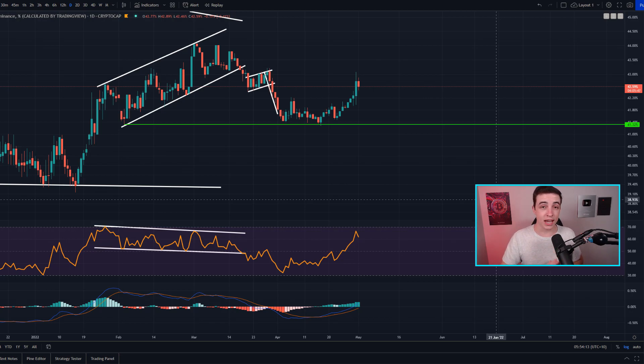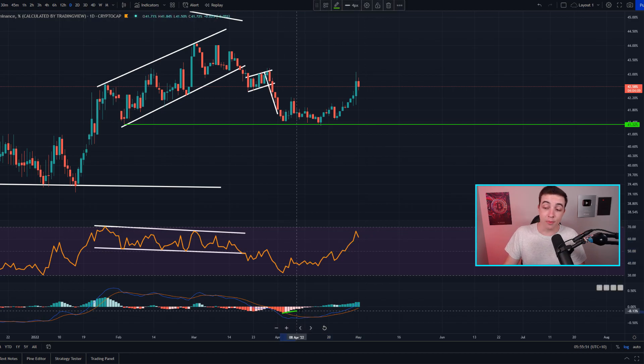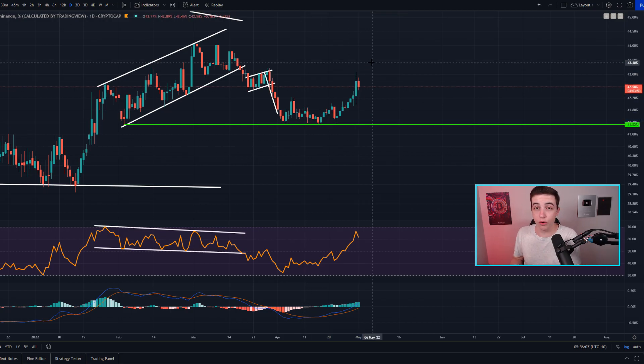This underperformance of Ethereum against Bitcoin applies to the majority of altcoins as well, due to the rise in Bitcoin dominance driven by an uptrend in the daily RSI and the daily MACD for the Bitcoin dominance chart. For beginners: when Bitcoin dominance moves to the upside, that is bearish for altcoins — it means altcoins are losing more value than Bitcoin when prices fall, or gaining less when prices rise. There are always exceptions among the tens of thousands of altcoins, but on average the altcoin market is looking more bearish than Bitcoin right now.